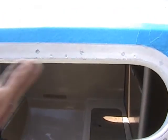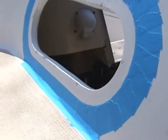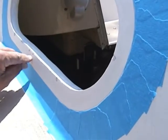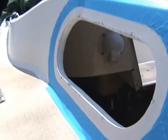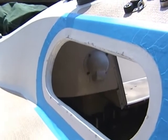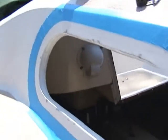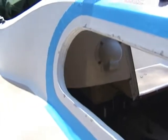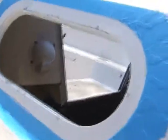Half-inch wide tape is going to go on here. All this has been prepped — the holes have been filled. This was filled in the previous job. I scraped all of this out on all four port windows, port lights, down to just below where the screw holes are. I scraped out all that honeycomb, filled it with West System thickened epoxy — thickened to the consistency of peanut butter — then filed and smoothed it out. I painted it with white enamel to protect it from UV, although mostly it will be covered by the flange trim ring on the inside. You can use your original Chrysler trim rings, but you have to take them off to do the work and redo them.